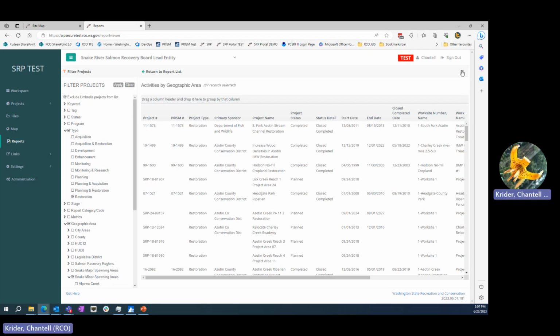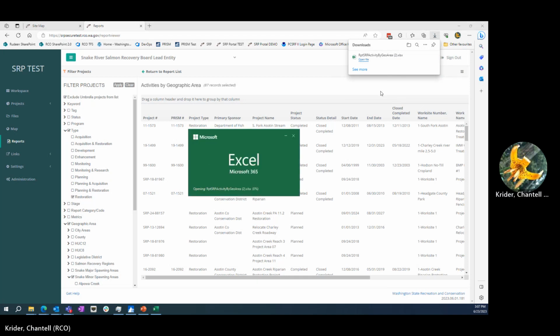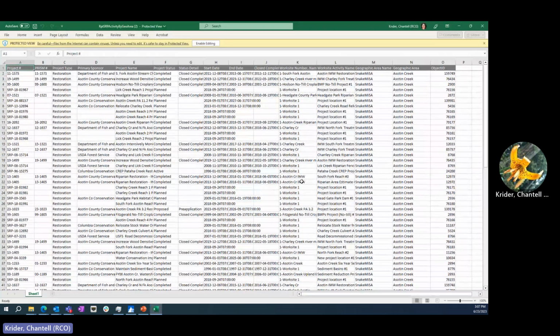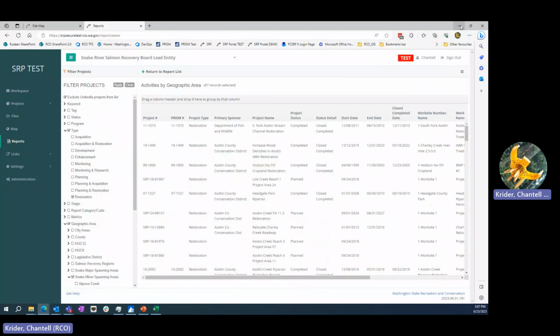Now, if I want to look at this in a tabular format, such as Excel, I can export to Excel and I can filter and query in this tabular format and save it locally if I want to.